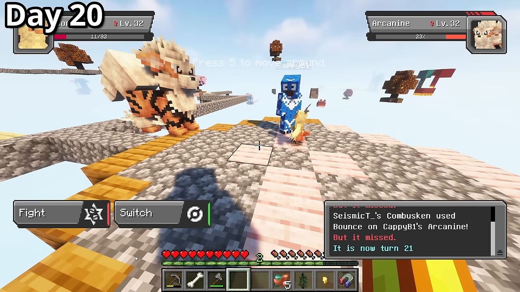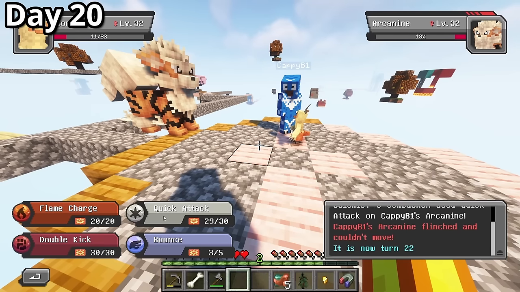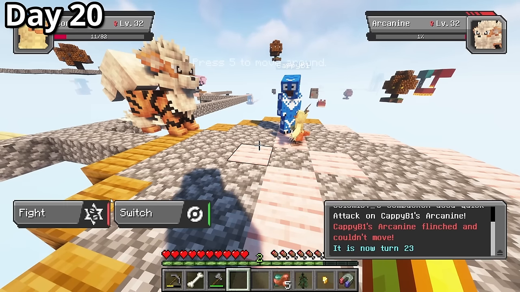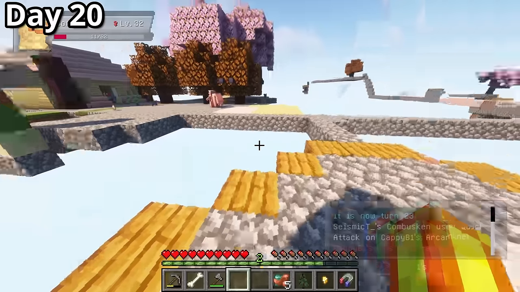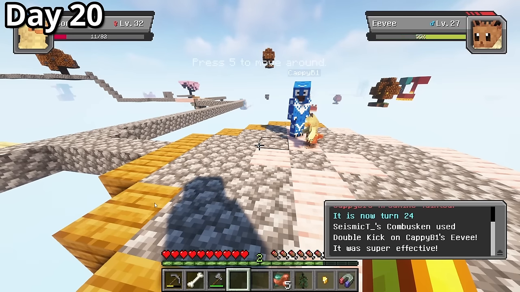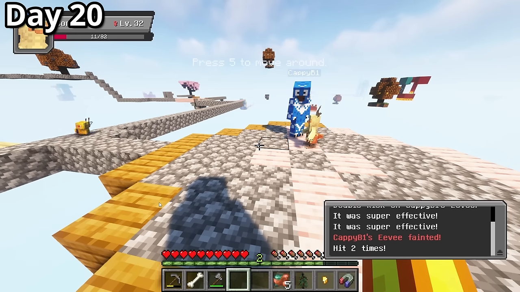Oh, you missed. Wait, I missed. No, I did miss. Let's go. Yes, you missed. Oh, you flinched. Dude, we're just missing every attack. You flinched again. What are the odds of you flinching twice? You are like the luckiest player of all time. And with an insane stroke of luck, I was able to use Combustion to not only take out Arcanine, but also Eevee. Combustion. No way.